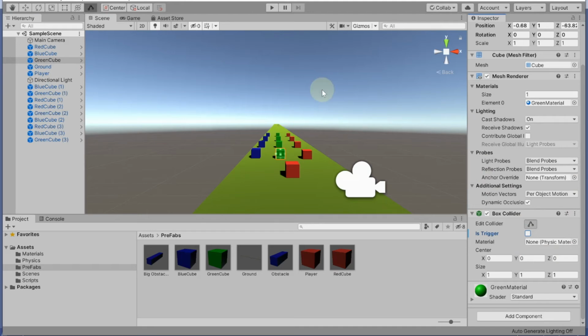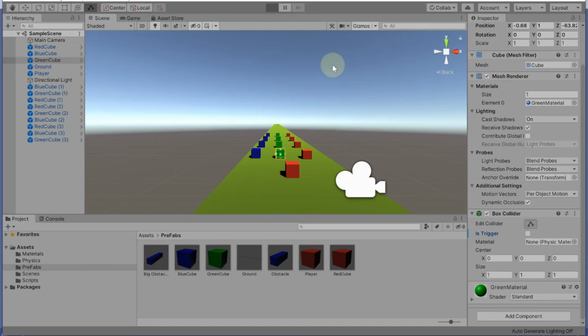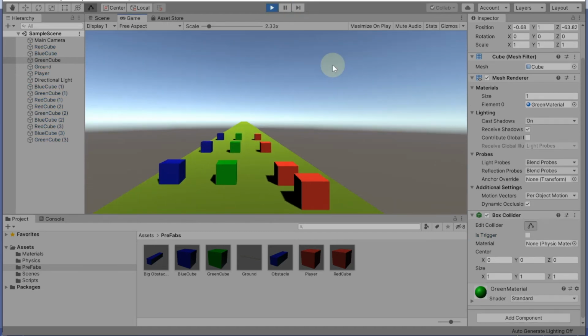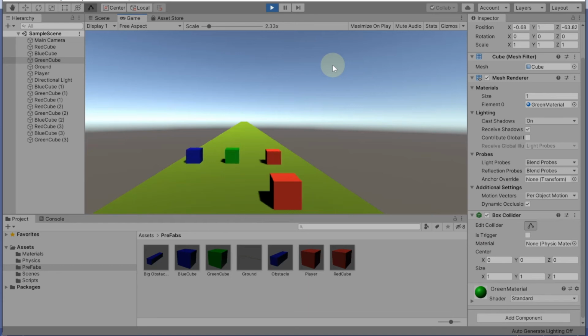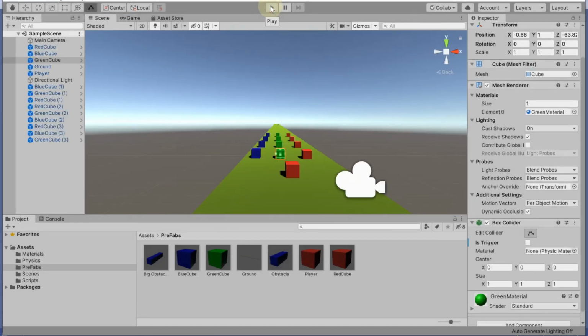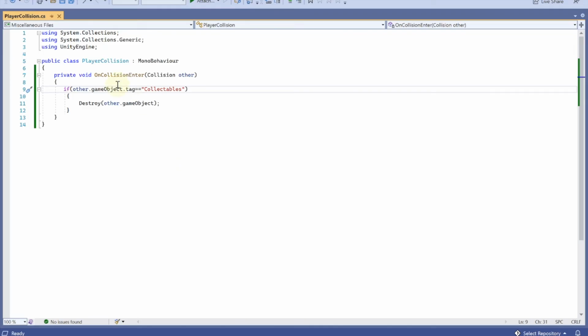All right, so now I'll go back to my script. Since I made my red cubes triggerable, they are passing through it. You can see here, it's passing through and the speed is fine, but it's not collecting. So I want this property which will not impact my speed, and I want to get them collected. So I'll use another method besides the onCollision method. I will use the onTrigger method, in fact, and let's see how exactly it will work. Rest of the things are the same.